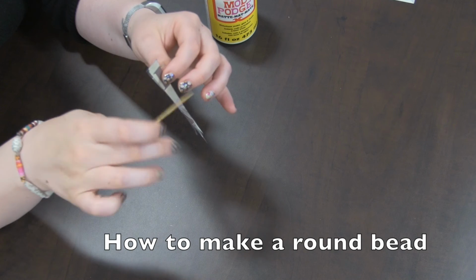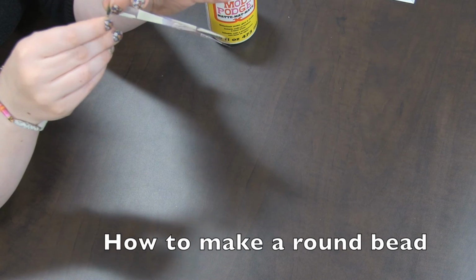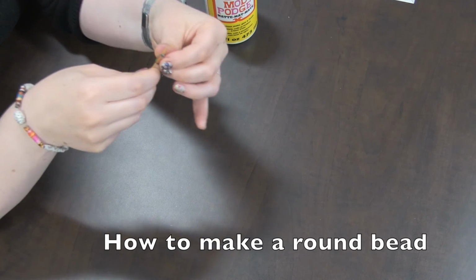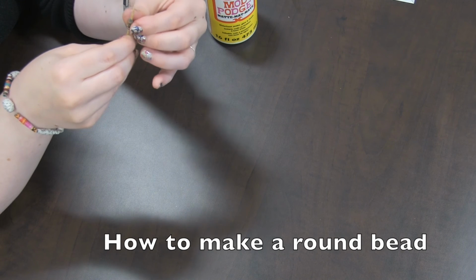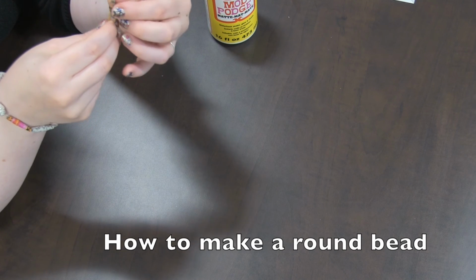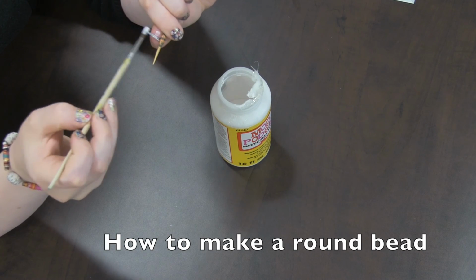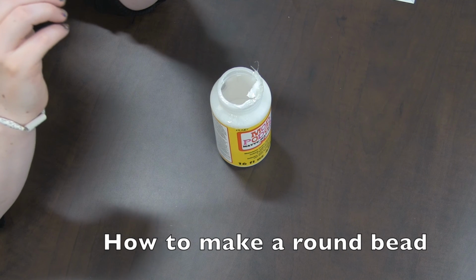Take your toothpick again and just do the same thing you did before. You're just going to roll it up. Try to keep it as tight as you can. As you can see, this one gets thicker quicker, just because there are 3 layers instead of 1. Again, I like to leave a little tail at the end. Get a bit of glue and glue those down so it doesn't unroll on me while I put the coating on the outside.